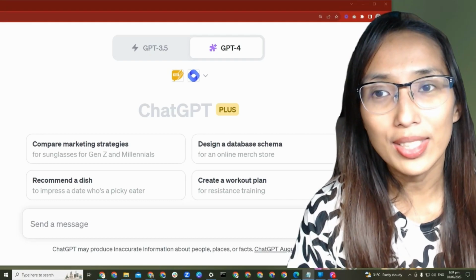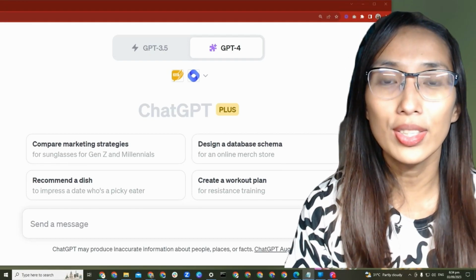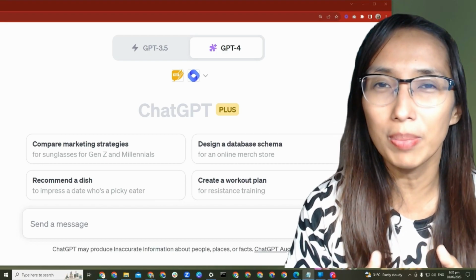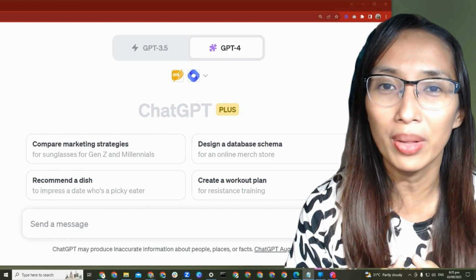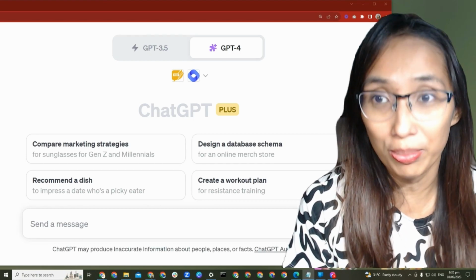For this task, you must use ChatGPT 4. This doesn't work well with GPT 3.5 because in general, GPT 3.5 does not really work well with any complex or multi-step prompt like what we're about to make.